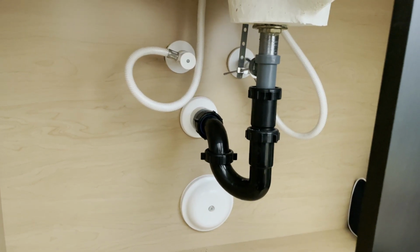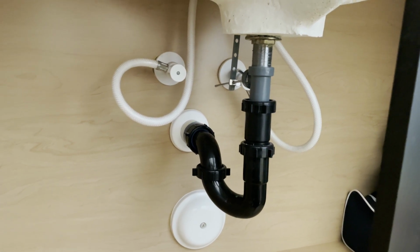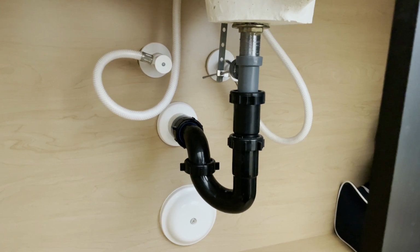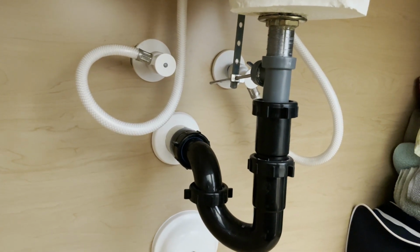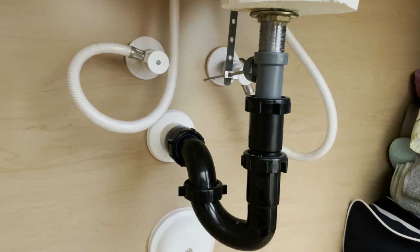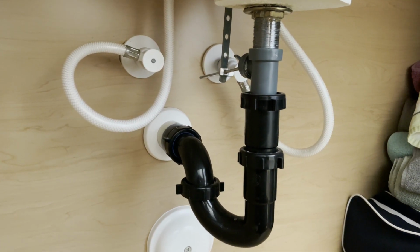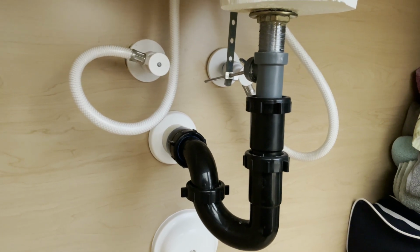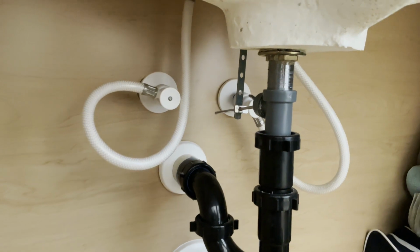So this is the bottom of my sink here, and this is where we're going to start. You might want to shut off the water. Just a recommendation on my behalf. No, seriously. Make sure you shut off the water to the house, because as soon as you take these hoses off, you're going to get wet. And you'll see. Hopefully I can do this one-handed so you guys can see what I'm talking about. But you will get wet, so get some towels, get a little casserole or something, and catch the water in a bucket, something that'll fit down here, because you will get wet. So shut off the water to the house.